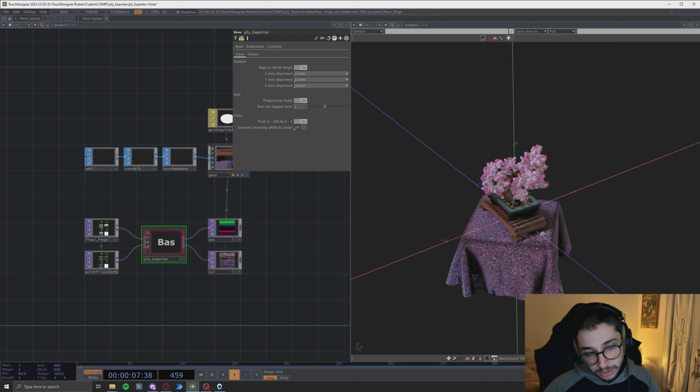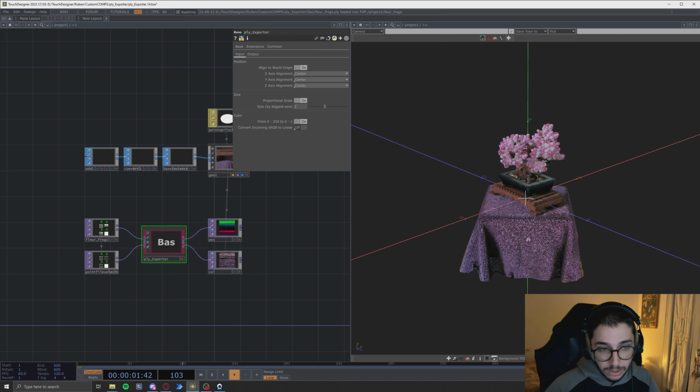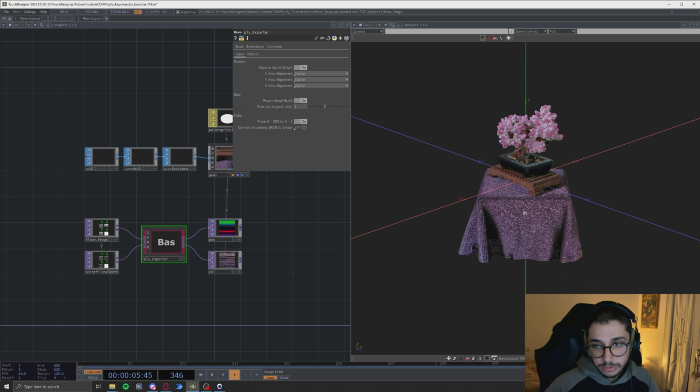And that is because, at least from my tests, almost every other major application out there, whether it's Blender, whether it is Unreal Engine, whether it is whatever you want, almost always, at least by default, exports colors in an sRGB color space.